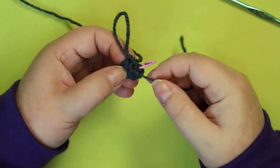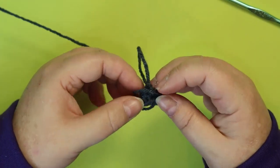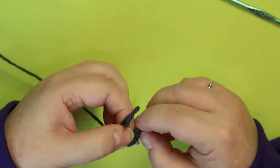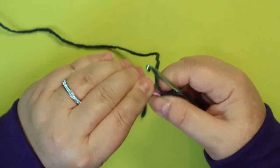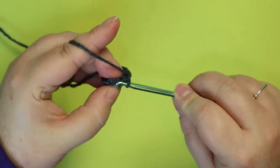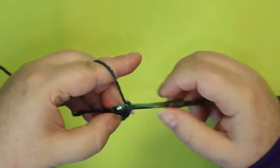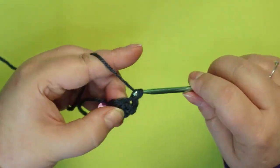So I'm going to pull my middle closed, and I'm going to make a knot to keep it closed. Next round is going to be 2 single crochets and an increase. Number 1 with your marker, and then the second stitch can go into that same space. 2 single crochets in each space, each stitch, all the way around gives you 12 stitches.